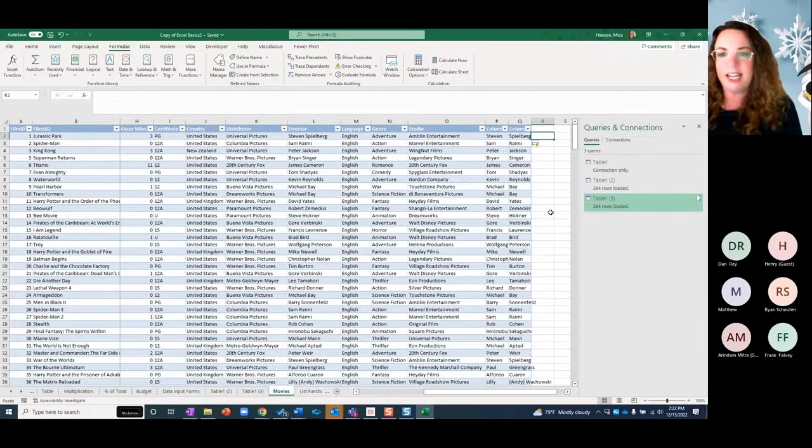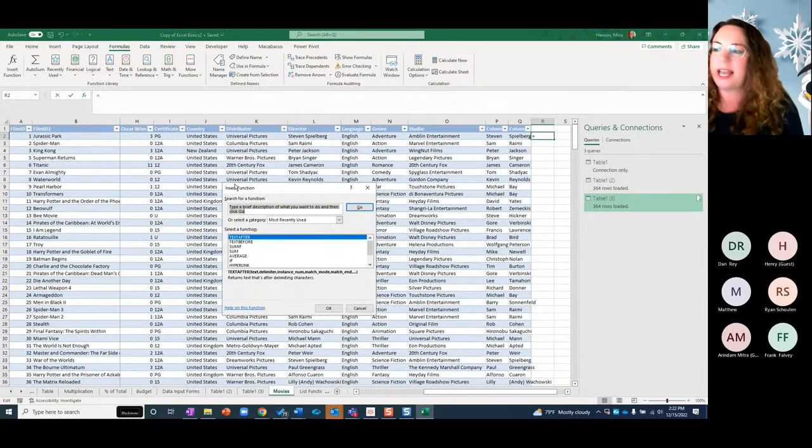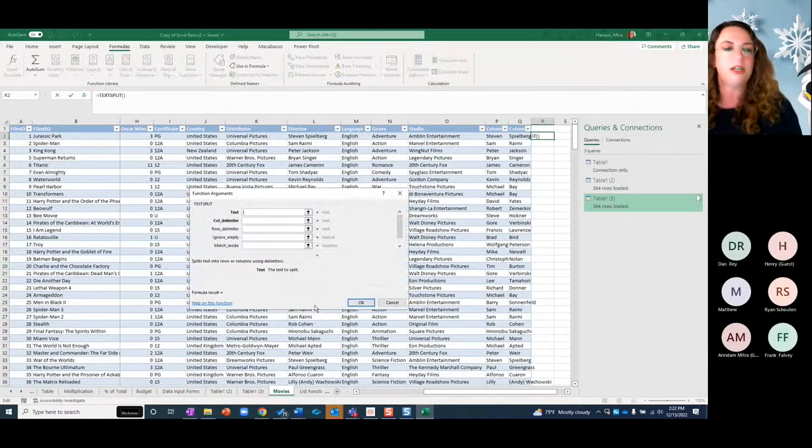Now there's an even faster way of doing this actually, and that's TEXTSPLIT. So this formula is also new. We can go to the Formulas tab, Insert Function, and let's check out what it's all about. So I'll just type TEXTSPLIT and go. You can see it comes up and it has the same kind of argument. So pretty straightforward here. For the column that we want, it's asking for the delimiter for that whole column. So you do have to have some consistency in your delimiter if you want it to split an entire column.